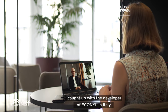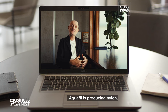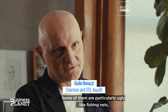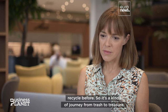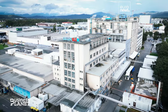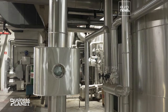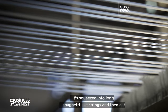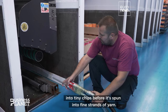I caught up with the developer of Econyl in Italy. Aquafil is producing nylon, but instead of using oil, we are starting from waste — some of them particularly ugly, like fishing nets, carpets, and other plastic waste that the industry couldn't recycle before. So it's a kind of journey from trash to treasure. A chemical recycling process turns the nylon waste back into raw caprolactam, a substance normally made from crude oil. It's squeezed into long spaghetti-like strings and then cut into tiny chips before being spun into fine strands of yarn.